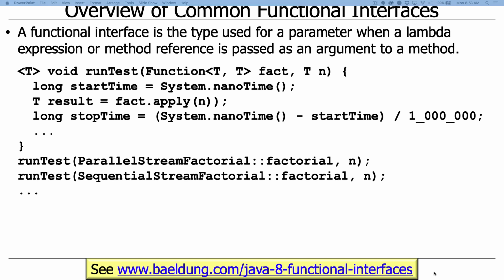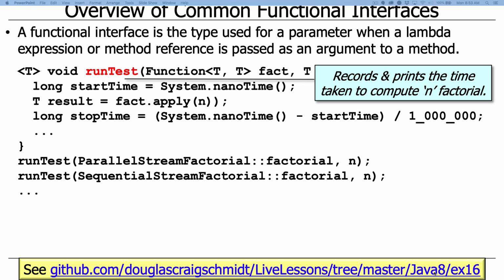So let's take a look at an example here. This example comes from the EX16 folder in my Java 8 repository. This is a very fun little example that's doing a bunch of different factorial computations. Some of them are sequential, some of them are in parallel, some of them use long, some of them use big integers, and so on and so forth. And just for fun, I have a little test driver function that checks to see how long any given implementation takes to run. So it's a way to get an apples-to-apples comparison between different implementations of factorial. And if you run the program, you'll see it's surprisingly different in terms of how these things behave.